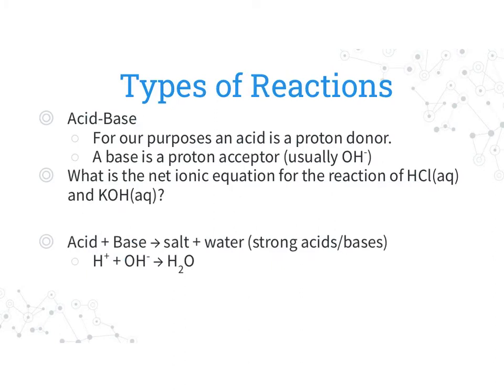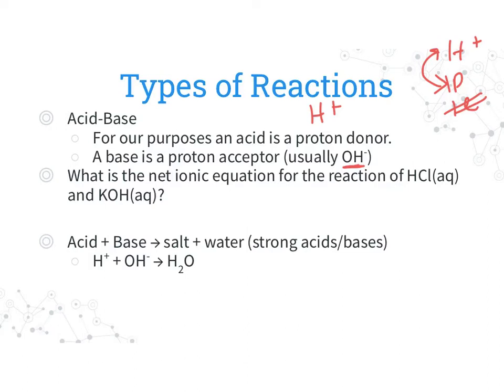Okay, so when we're thinking about acid-base reactions, we're looking for something that's donating a proton, which is a hydrogen. When it says a proton, what it really means is a hydrogen ion. Because hydrogen usually has 1 proton and 1 electron, and usually no neutrons. So if I make it an ion and get rid of this electron, it's just 1 proton. So a hydrogen ion and a proton are the same thing, so we can use those words interchangeably. An acid is something that's donating protons, and a base is accepting those protons, and it's usually hydroxide, but not always. So let's see this idea.